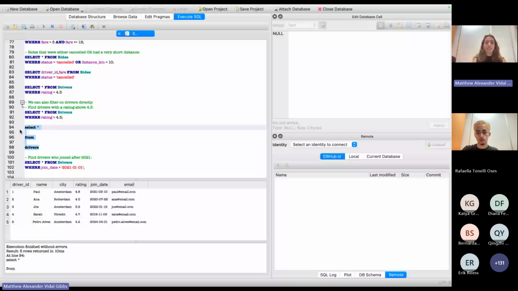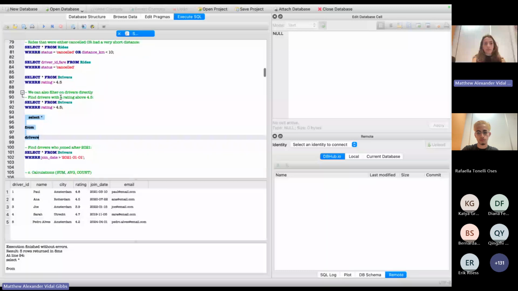This is really different from Python. If you have experience with Python, in Python, if your query is like this, like one indentation bigger, it wouldn't run. But here in SQL, the language doesn't care that much about this kind of formatting. Any other question?